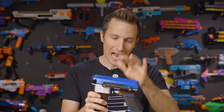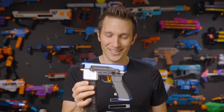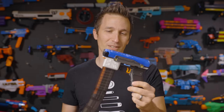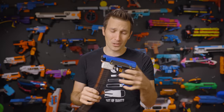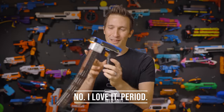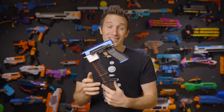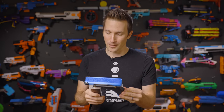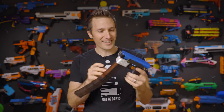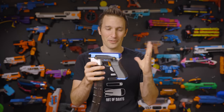This blaster is not cheap. The blaster with shipping ended up being a little over $500. I bought it because I was absolutely fascinated to see how it worked and because I'm really interested to see if the creator would be open to a license. Let me know in the comments if this is something you'd like to see on the shop. There are a lot of pinouts in and out, and depending on what board, screen, and everything is used, it's probably a considerable amount of work to put these together. Regardless, the time, dedication, engineering, and programming that went into building this little guy are nothing short of impressive.